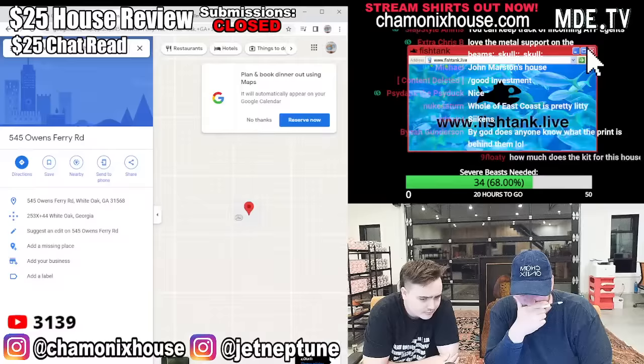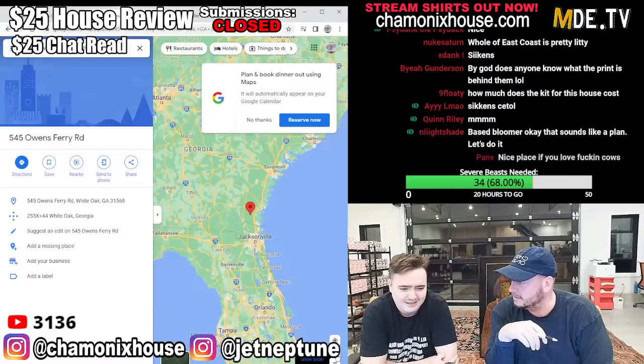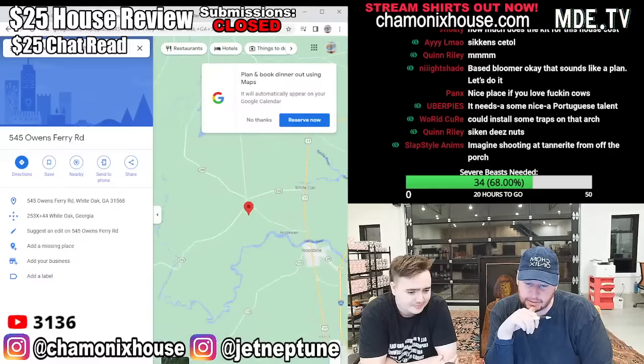Oh, it's southern Georgia, the Florida-Georgia line. Oh, that's real rough. I thought it looked like a North Georgia house. It would be better if it was north. I knew it was either way north or way south, but I don't know.